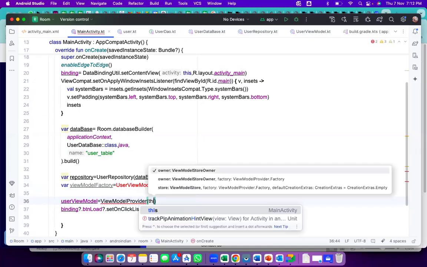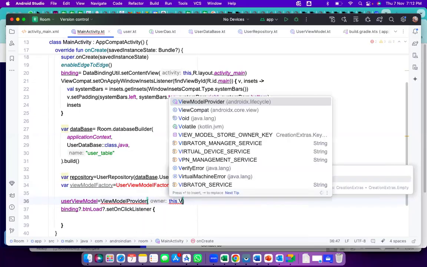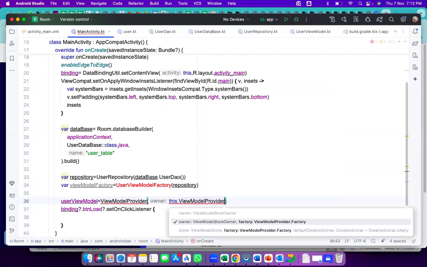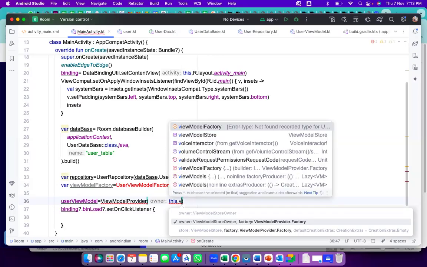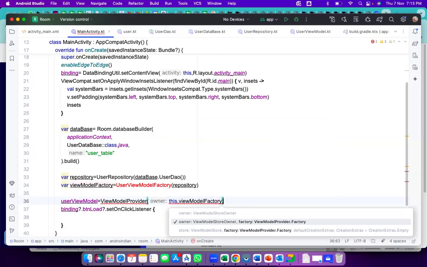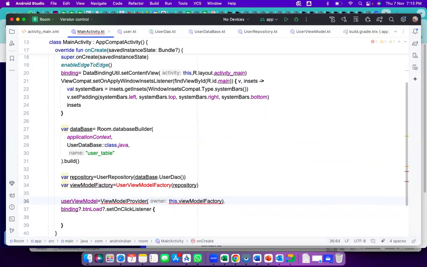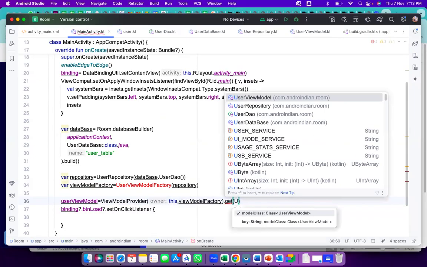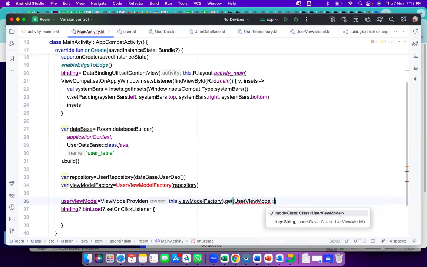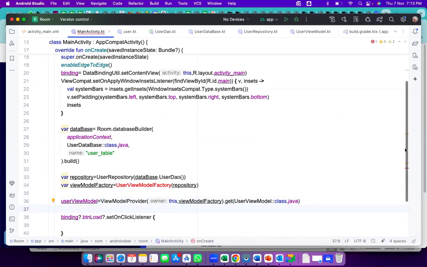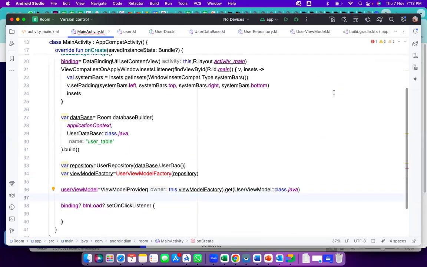That is this, comma, whatever we created, the view model factory above, we are passing into this ViewModelFactory dot get UserViewModel::class.java. Right now, within this we have to add, but before that I think we have to add something.